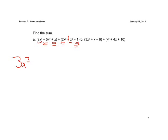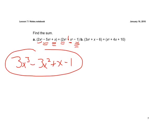In class we're going to use our algebra tiles to help us understand this. Now, negative 5x squared, if we look for the 2 underlines, we see 2x squared. Negative 5 plus 2, we're going to have a minus 3x squared. Then we go to our third underlines. We only have one, that's our x, so just plus x. And then our constant, minus 1. We're just combining like terms. All we have to do is find the sum, and there's our answer.